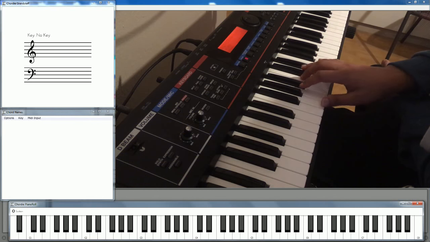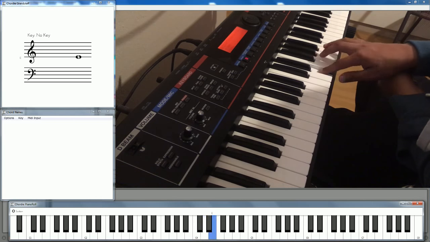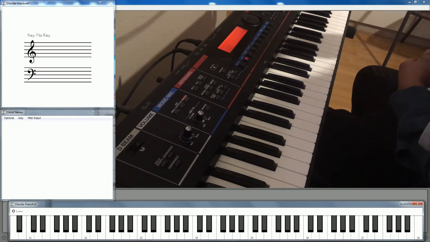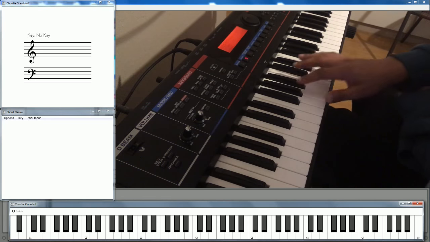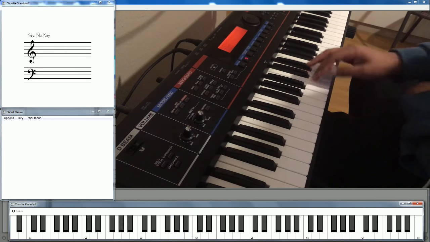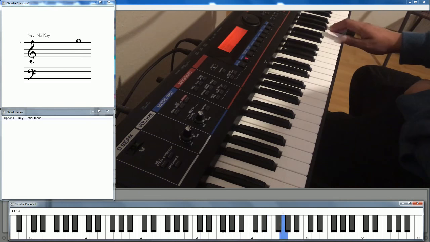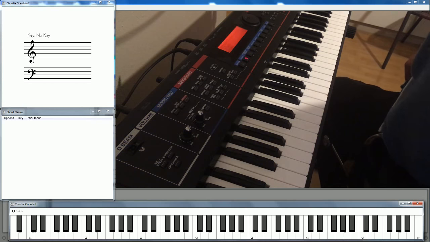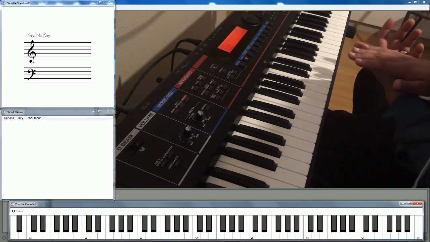So you start with the first one, your 5, 6, 1, and then you go 2, 3, 5, and then you do the same thing, going up for as long as your keyboard is. Those are the notes that you will be playing.